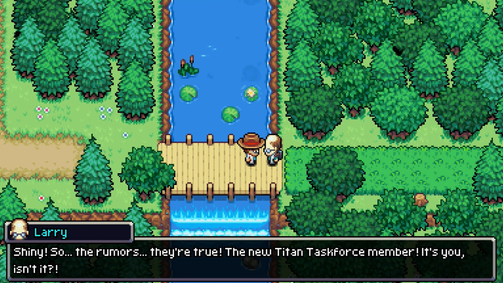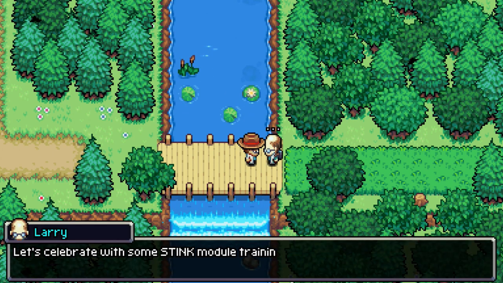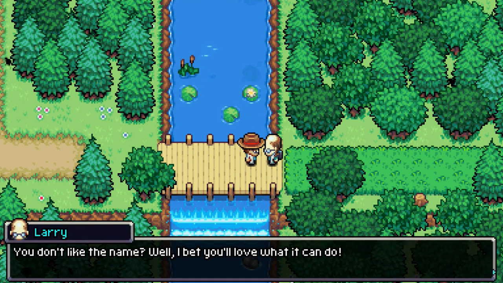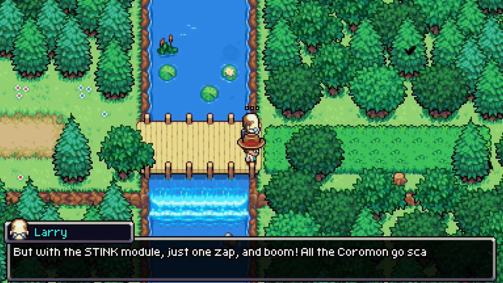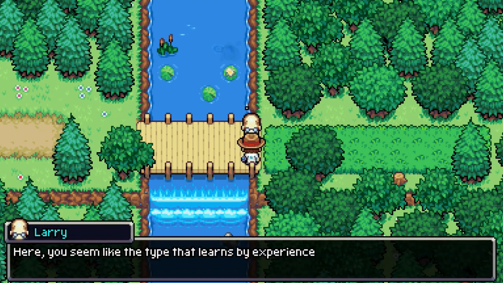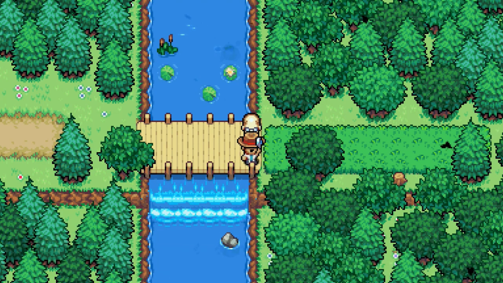Shiny, so the rumors are true. The new Task Force member, it's you, isn't it? I'm so happy for you. Let's celebrate with some stink module training. You don't like the name? Well, I bet you'll love what I can do. Normally, this patch of grass over here is full of battle-hungry wild Coromon. Well, with the stink module, just one zap and boom, all the Coromon go scampering off into the unknown. Here, you seem like the type that learns by experience. Let me install the stink module on your gauntlet.